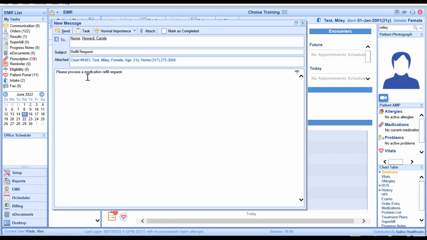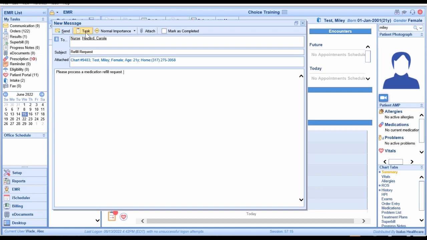You can either send a message just like a standard email, which is utilizing the send option here at the top of the screen. The other option is to send this request as a task, which will require that a recipient or a group of recipients own that task in order to complete it. So in this case, if I send this to a group of people and an individual, I'm asking that someone out of those group of people own this task, take ownership, and then of course complete the task and put their notes inside of that completed task.